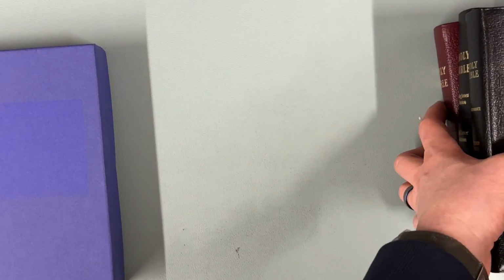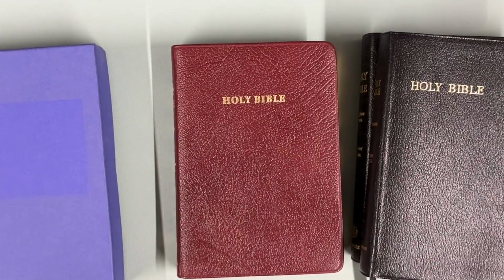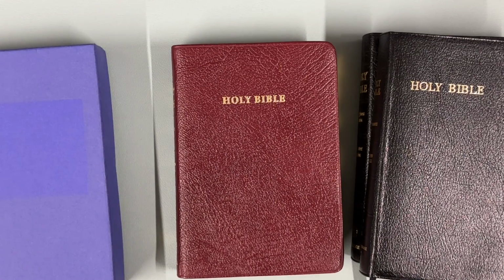because we've got millions and millions of those, and I like to see something a little bit different, just to make it a little bit more personal, perhaps, and make it your own. And that's the important thing with the Word of God. Make it your own. It doesn't really matter what it looks like, I suppose, as long as you're happy with it and using it and reading it and studying it, that's the main thing.